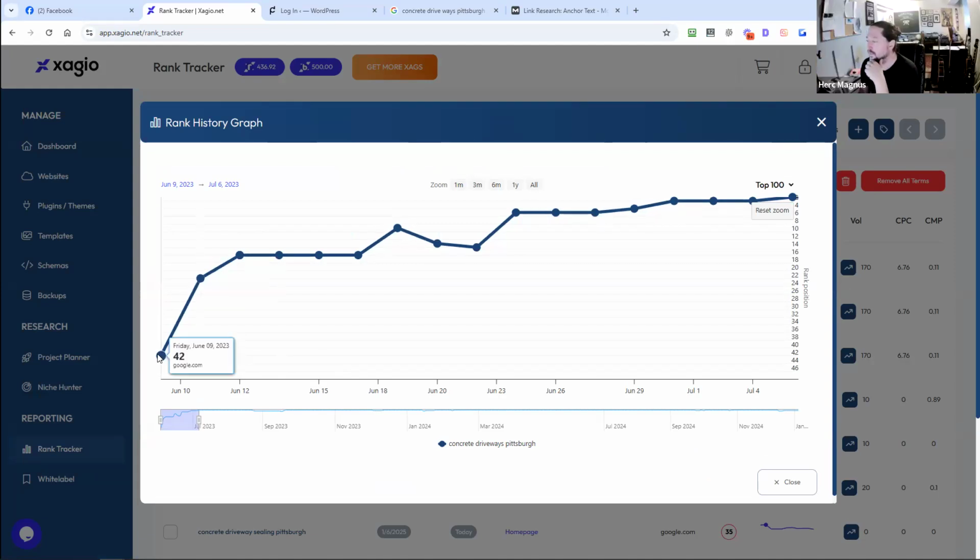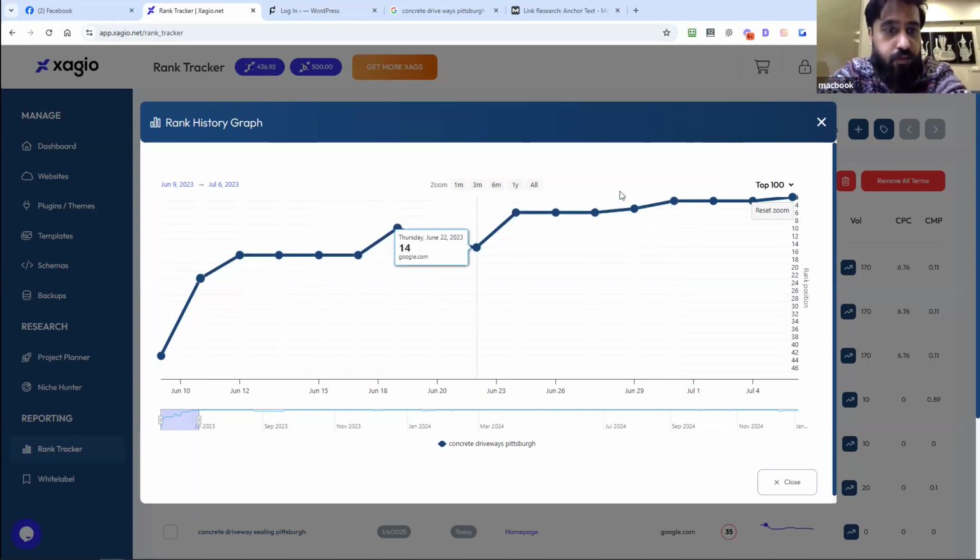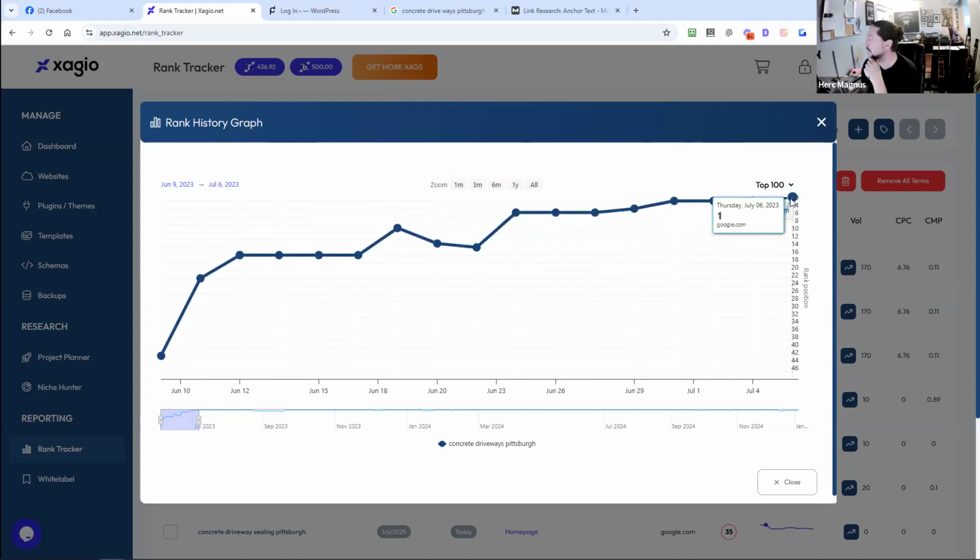So what is that? June 9th, 2023. And then number two on June 30th, 2023. June 9th, June 30th, 21 days to number two. And just straight up, I guess here's first number one is July 6th. So like 30 days to number one.